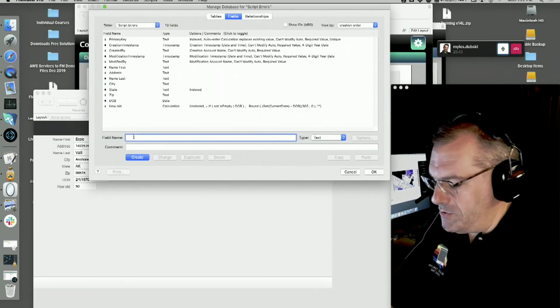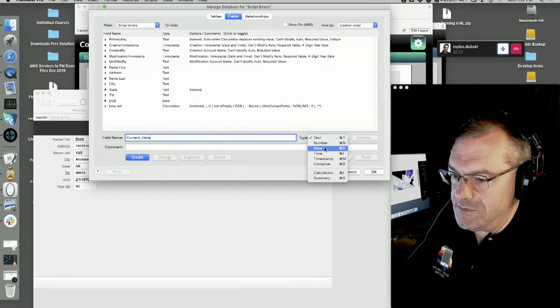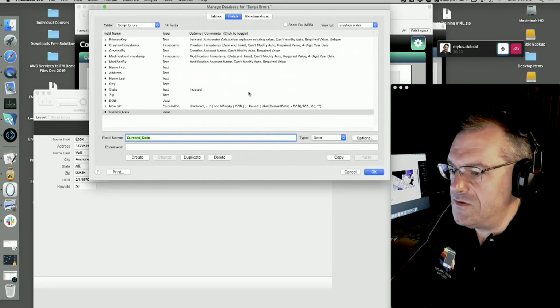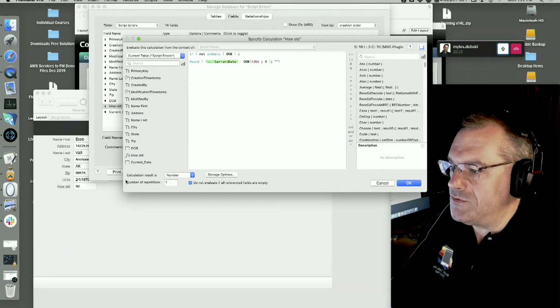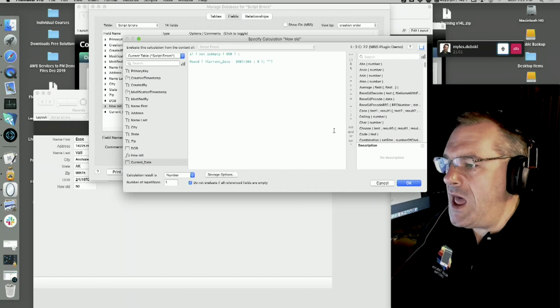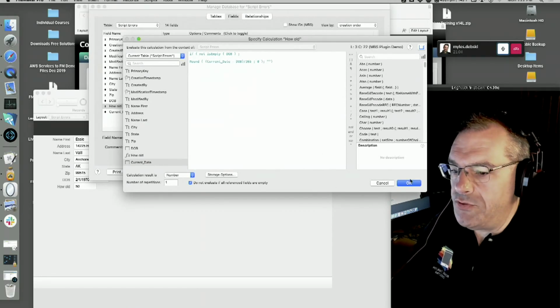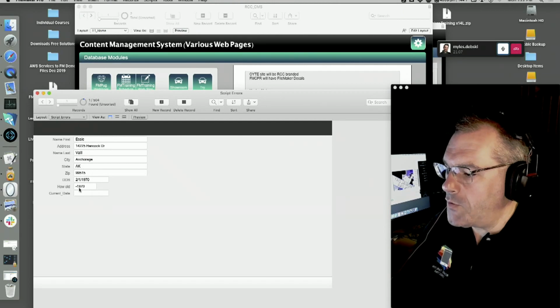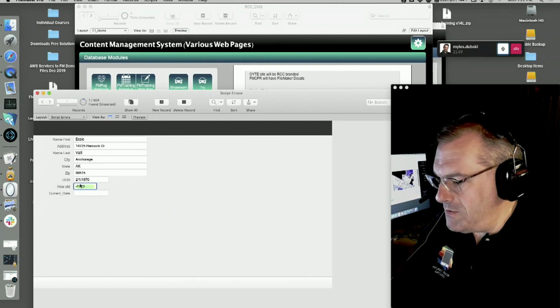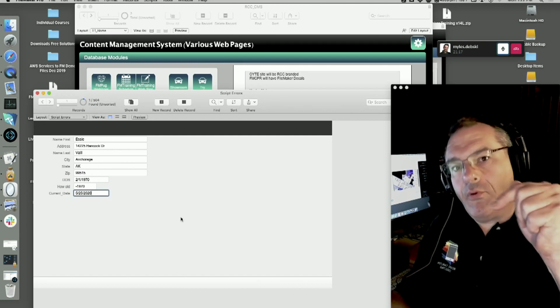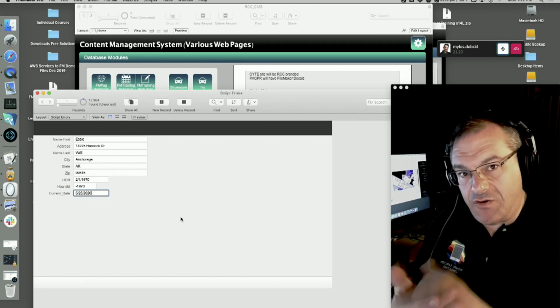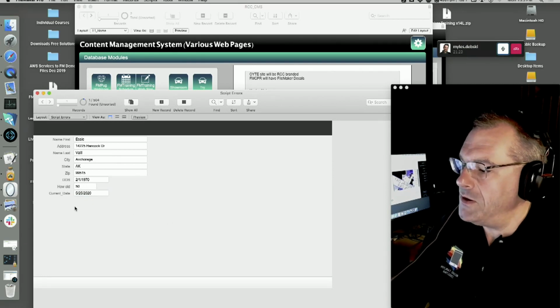What you would normally do is create a field called current date, and I would make it a date field. You're like, what the heck? And you'd say create this. Then I'd come back up here to this calculation. I wouldn't use the Get function. I would just use that field right there. So I'd say current date. Now we kind of control things a little bit. Does that make sense? Now, of course, it's negative 1970 because there's no value in this. But if I put the current date as today, using a super important shortcut, Command minus sign, it just pastes the current date in for you. That's what I did. So now we're back to this.